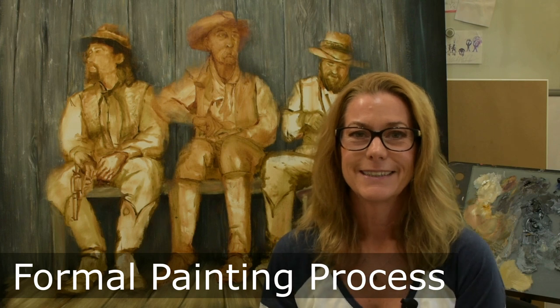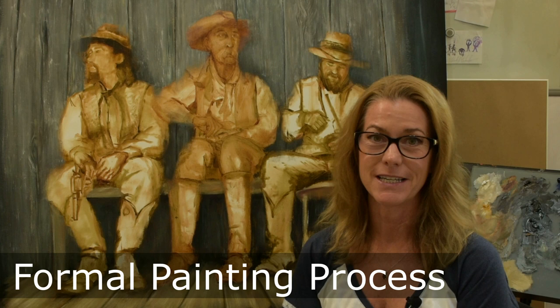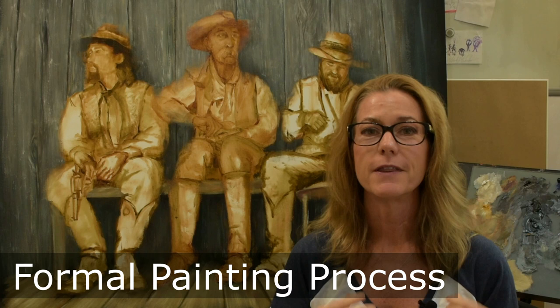Hey everybody, Shelly here. I thought I would take you through the thought process that goes through my mind when I'm doing a more formal painting. So you're going to see that I started off with an underpainting. That was two colors of oil paints. I used a transparent oxide red mixed with a little bit of viridian green just to kind of tone down the redness of that transparent oxide red and gave me this nice brownish color for the underpainting.